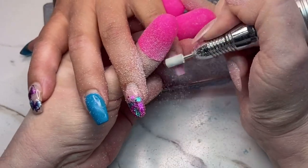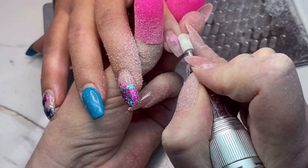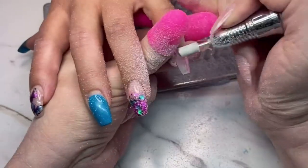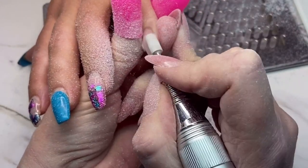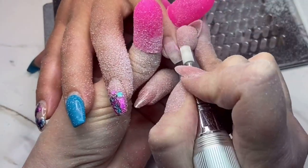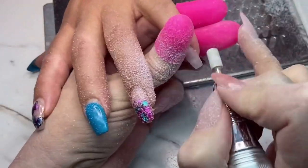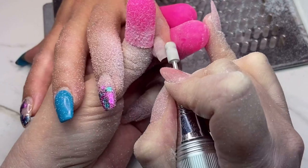So anyways, I'm starting with my medium carbide bit to remove the color from the previous set and to check for lifting, of course. At this point, I shape the nail somewhat, and I do some shortening of her nails if she's wanting them shortened. I find it makes it a little easier for the application of the builders to have the shape you're going for, and then it's less filing when you apply the builders and have to finish file the nails.